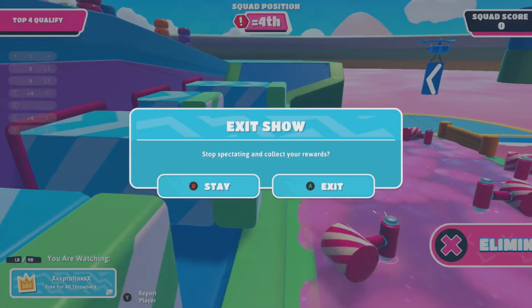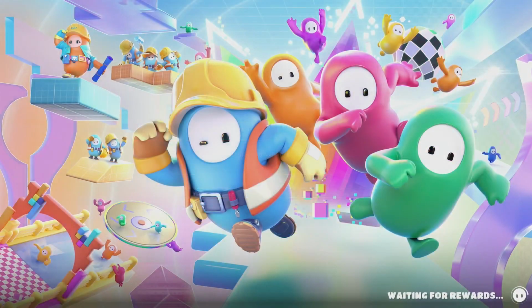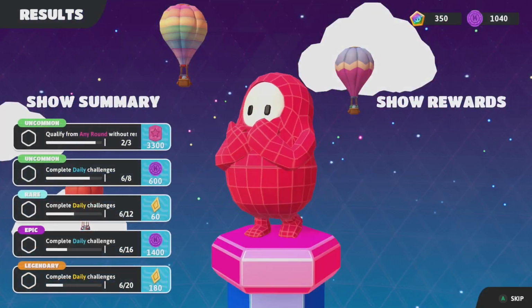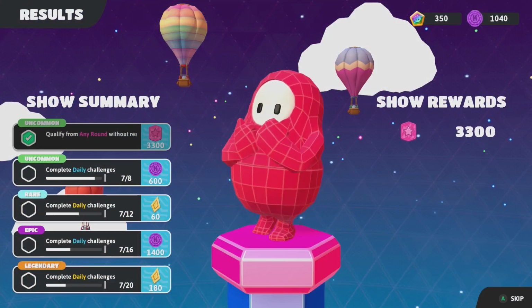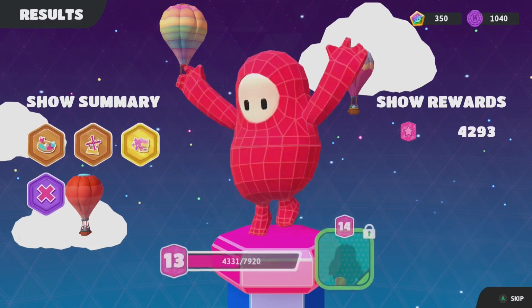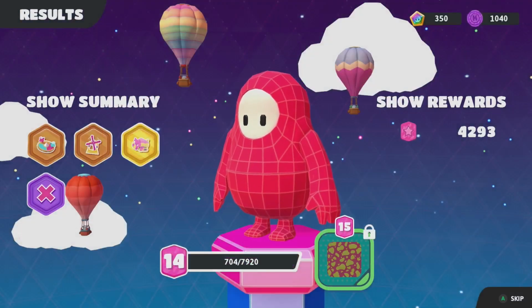We weren't able to make it, and our other partner already got eliminated before. That is a rough way to end it. We were so close to the finish line, though, that hammer just sent us flying. That was really, really terrible. But we still made it to the fourth round. Each round we did pretty bad, but that's really good. And we are able to get the Dino Tail, so that's pretty cool. And now we're on level 14.